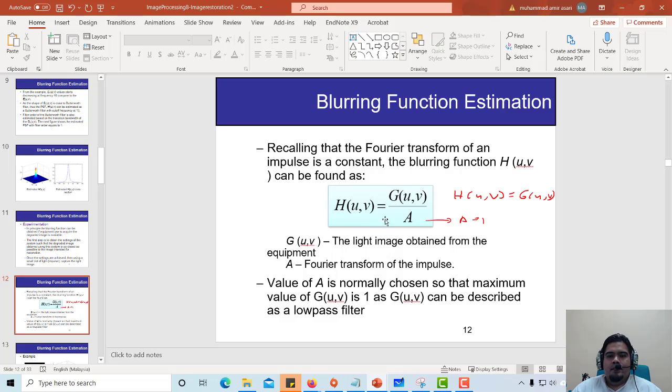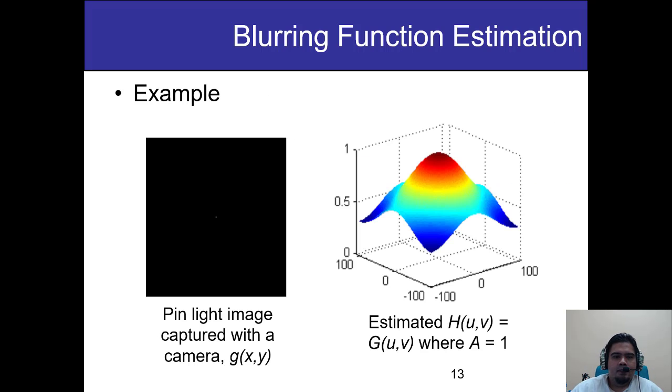Okay, that's how you obtain this h. Just assume that your a equal to 1, so now you can directly estimate your h through your g, because that is what happens when you inject some sort of all pass filter as your f. Actually, when you access your g, that is actually your h, because g now is equal to h. So the rest, if you can see through this discussion, this is how it looks. This is the picture that I drew. You can see there's one dot here.